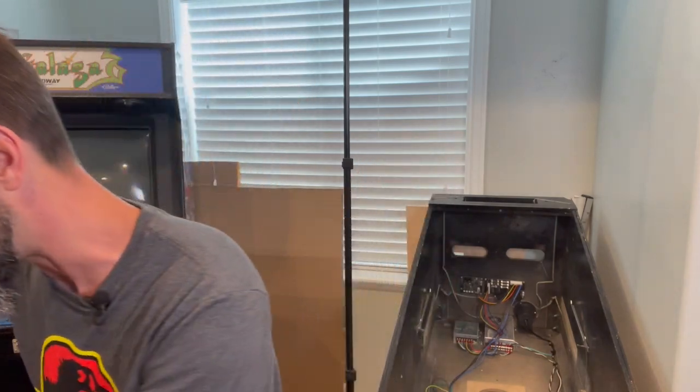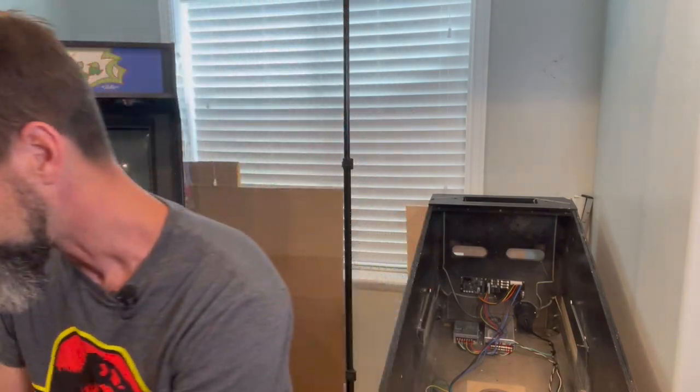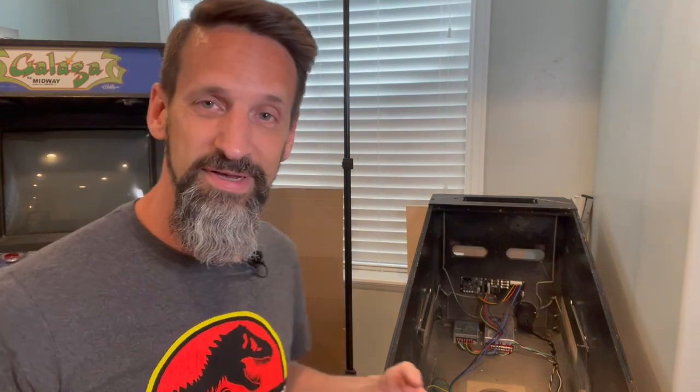It worked, okay. We're gonna need a crimper to crimp those. This was like $20 off Amazon, works great. Wire cutters, wire strippers, to get the wires ready to go. Our trusty little nut drivers to screw some things on. Obviously, we're going to need our controller boards that we're going to hook on. But yeah, with that, let's jump into the cabinet.